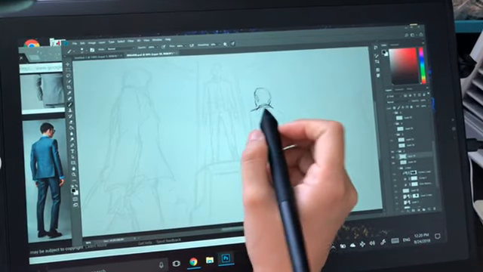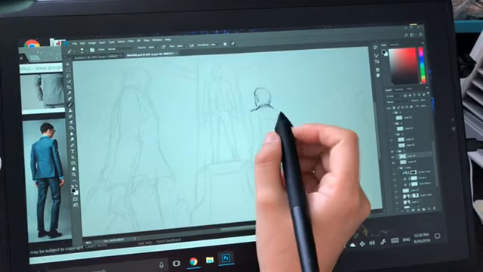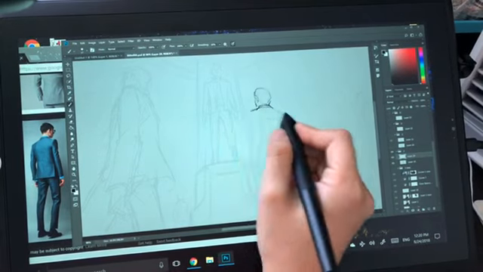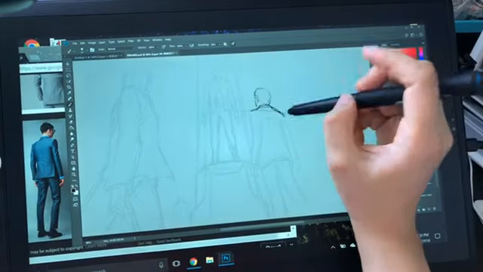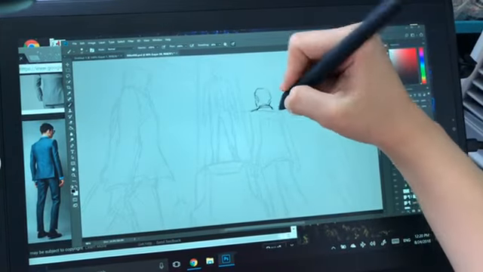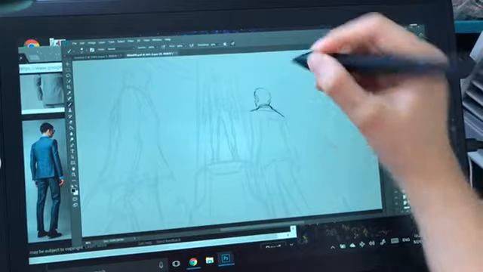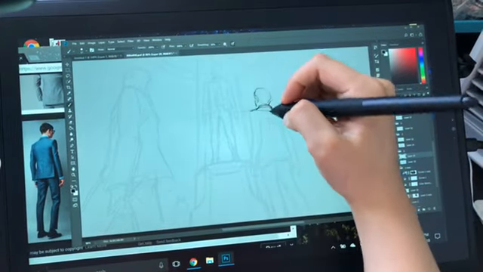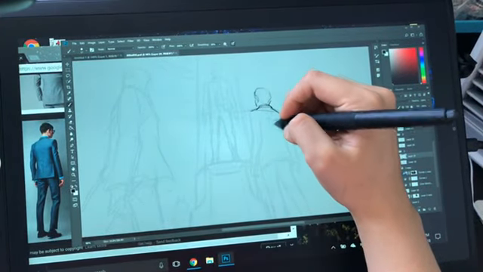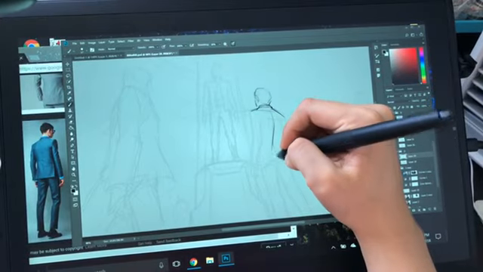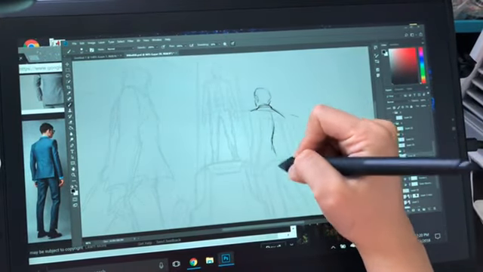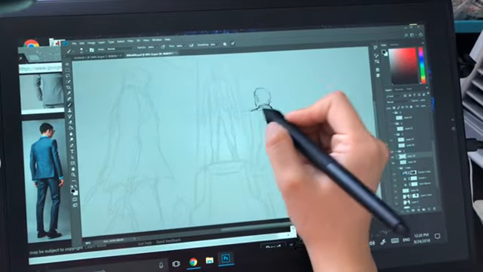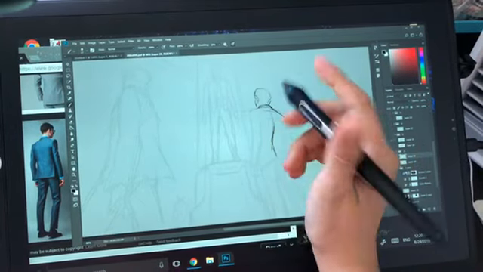So what I would do for figure drawing is I would put a line over here just to align the shoulder. And you want to put a midline for where you center the spine, and that's very important. Once you center the spine, you know the ratio and you know where it goes.